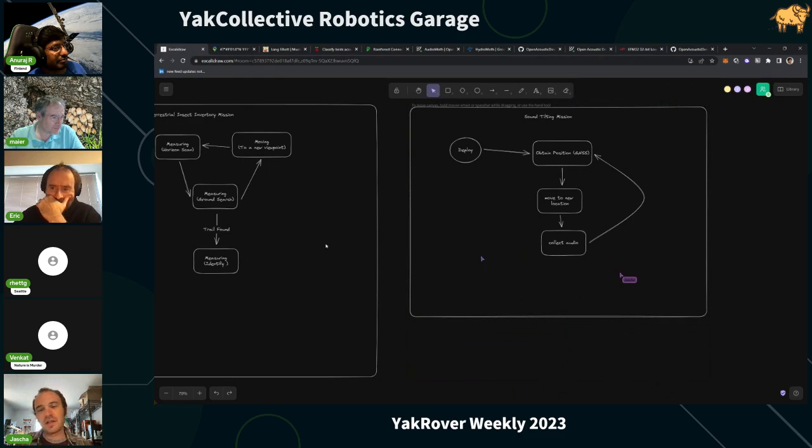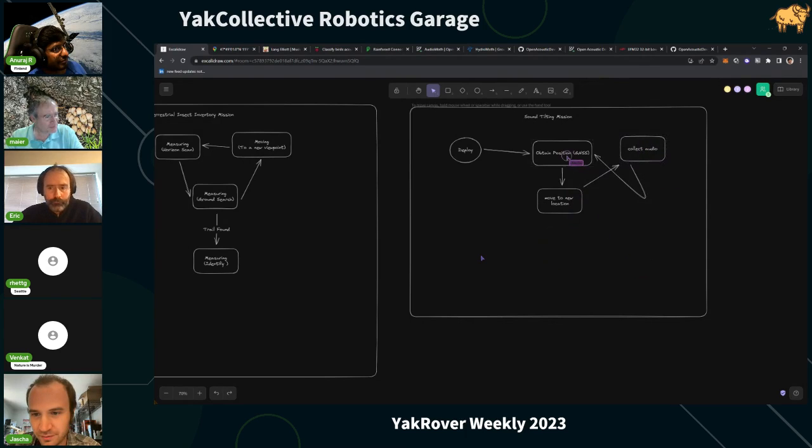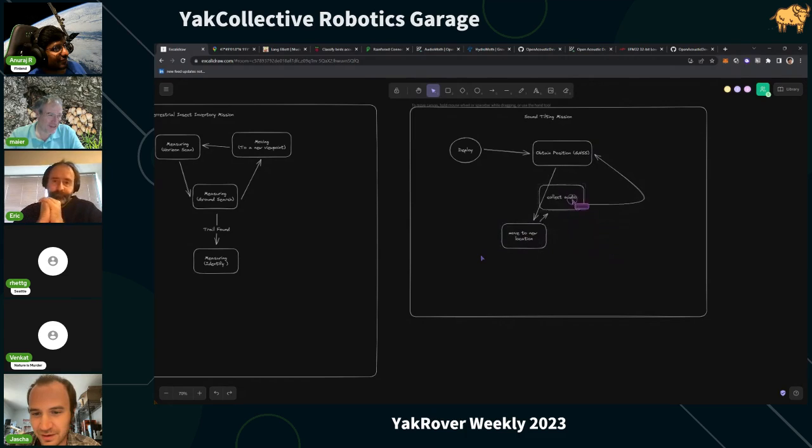So I guess what you're proposing is that we don't particularly care about going to a pre-planned map. We're going to self-form the map in a more lazy way. At this stage of the game, that's what I'm proposing. So then the collect audio is the first initial step, you're saying? No, you obtain the position. I agree. You obtain the position. Oh, okay, you got to know where you are.